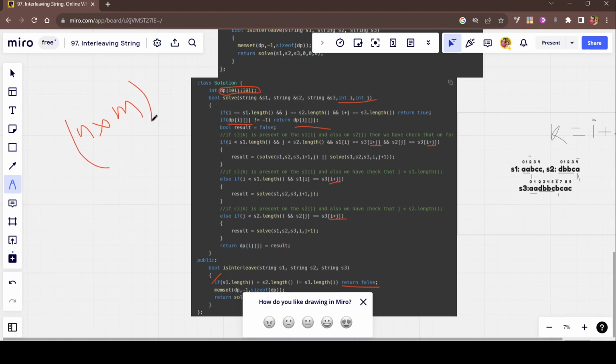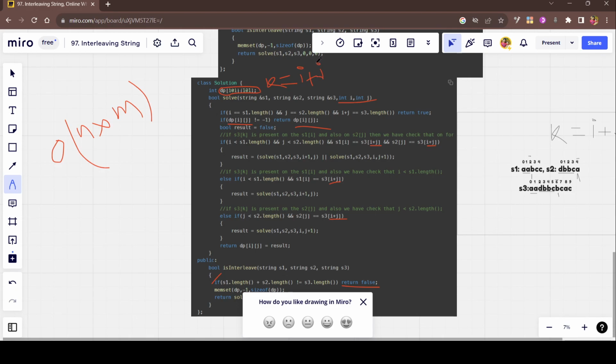I hope you understand why. Because we have omitted the k state using this formula, which is k is equal to i plus j.